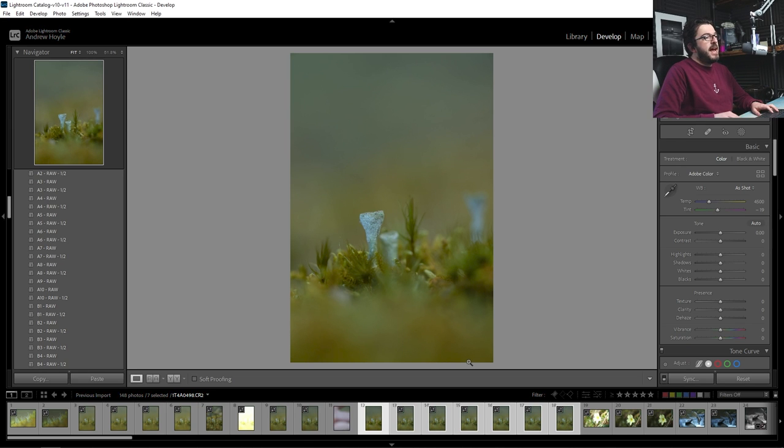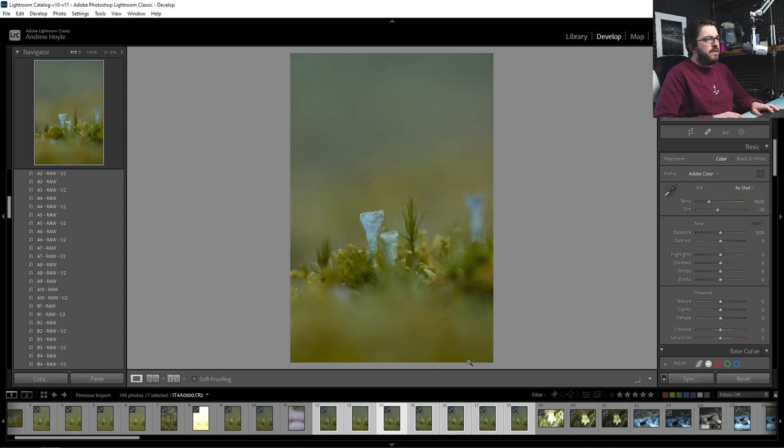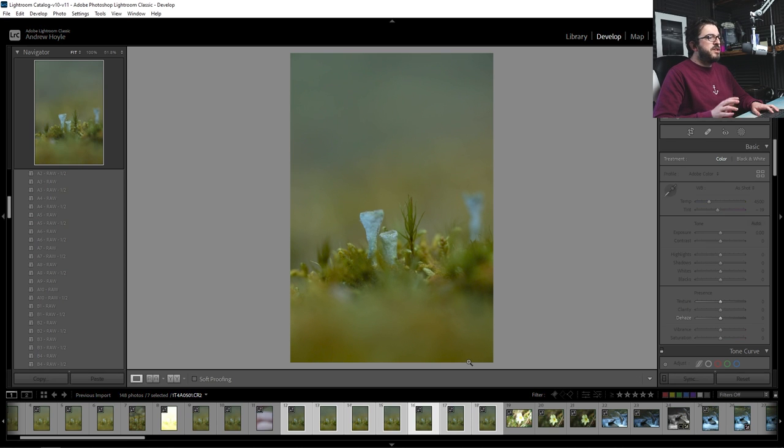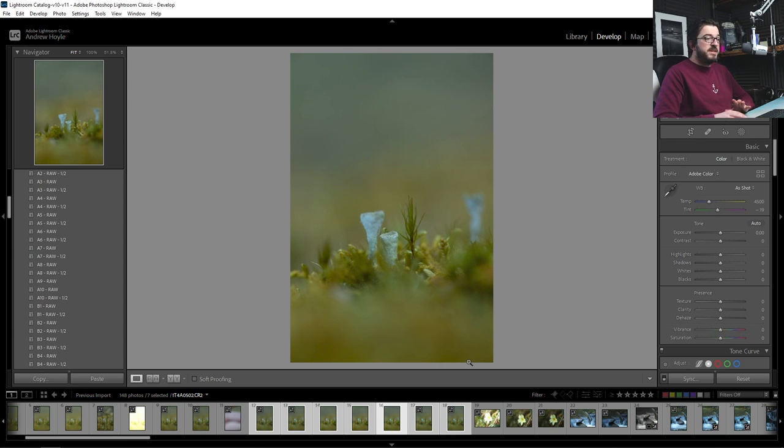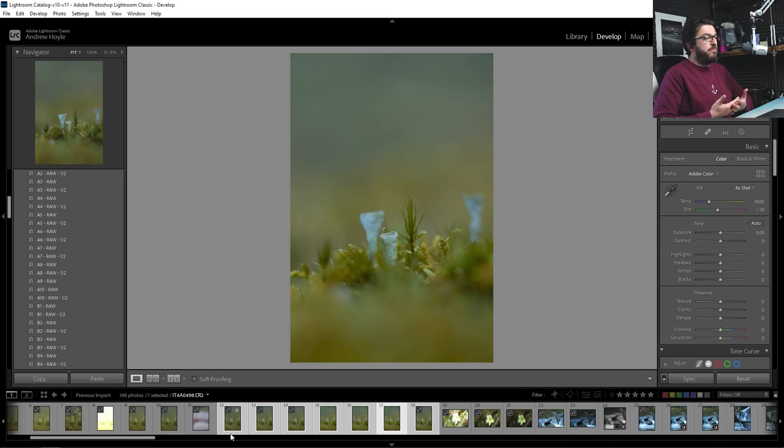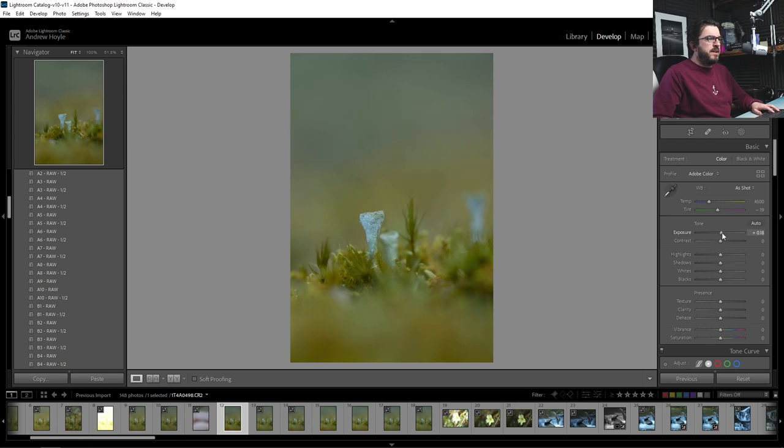And so as you can see, as we move through these images, they are focusing at different points in the image, therefore allowing me to blend them together in Photoshop, or at least that was the plan. So I'll take you through the process first, just so you can see what I would do to do a focus stack like this. I think with these shots, I'll do a little bit of color correction first.